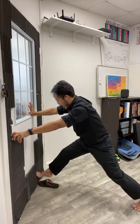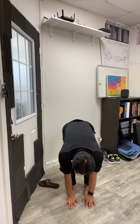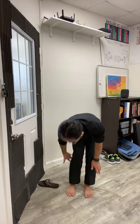And actually, let me show you. For me, this usually makes a difference in my left arm. Okay, yep, we can see a difference there. My left arm has lengthened a bit. Okay, again, a little easier to palm. Because again, this whole left side has lengthened further in addition to what we did with the tennis ball earlier.